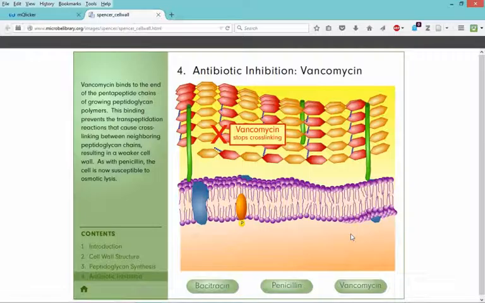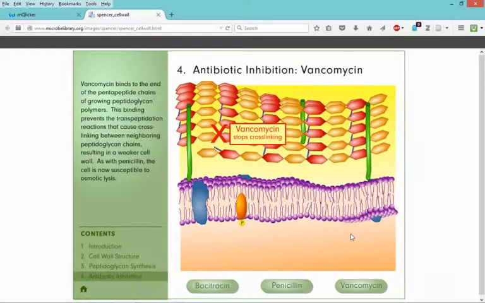Unfortunately, vancomycin is only active against gram-positive bacteria. For example, Staphylococcus. You can use it on Staphylococcus aureus infections. That's because gram-negative cells have got an outer membrane and vancomycin can't get across the outer membrane. It's too big. Whereas penicillins, cephalosporins, they're smaller molecules. They're active against gram-positives and gram-negatives. Just a question of the size of the molecule.